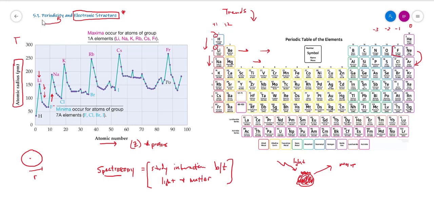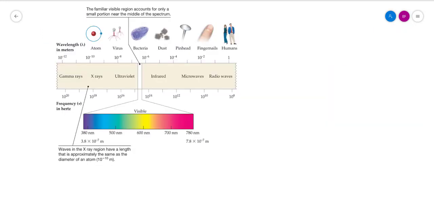So we're going to dive in a little bit to electron spectroscopy and the electromagnetic spectrum before we get back to answering these questions of, well, why do we actually observe this trend in the periodic table? So all of light is composed of these particles that are interesting because they behave both like a particle and a wave. So light can be thought of either as sort of this point particle or as a wave. We'll talk a little bit about that, but we call these things photons.